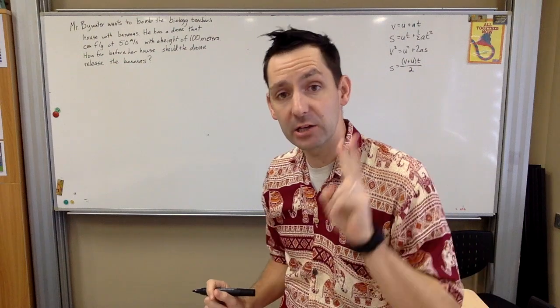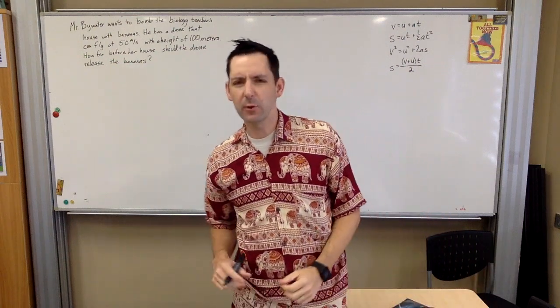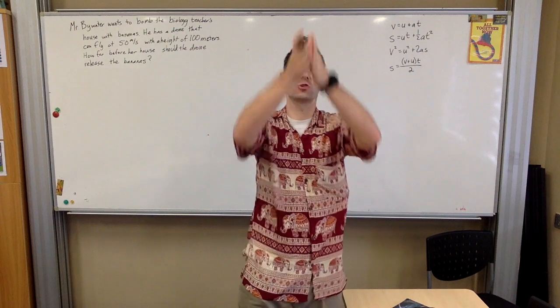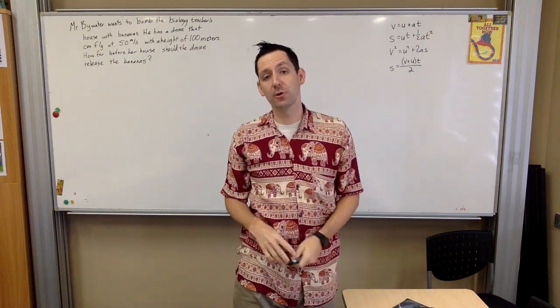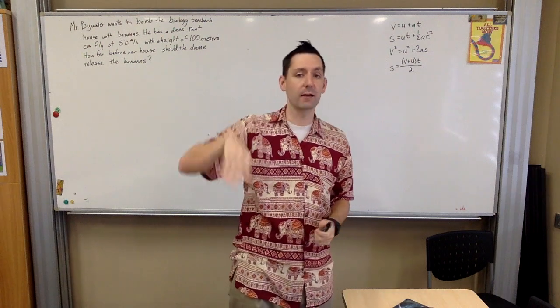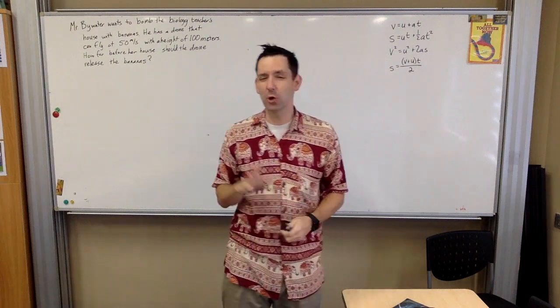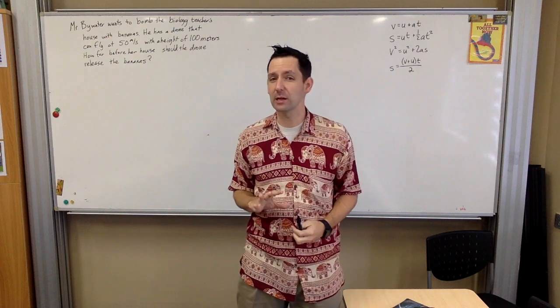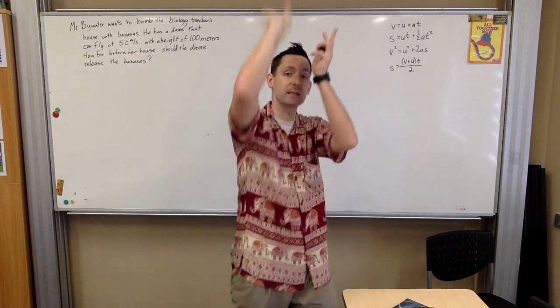Guys, today we're going to look at two-dimensional kinematics. We've been doing this stuff where we shoot an object straight up in the air and it comes down, or where we're going straight along a line like a car or a ball going back and forth. Now we're going to be looking at things that go through two-dimensional space, so not just a straight line. We're going to be looking at shooting a basketball, right?